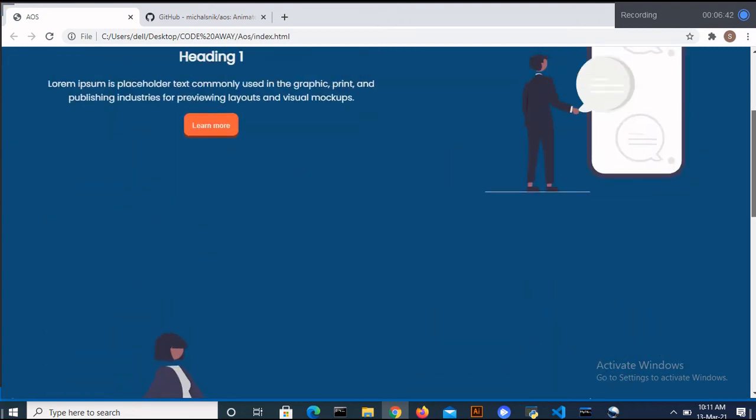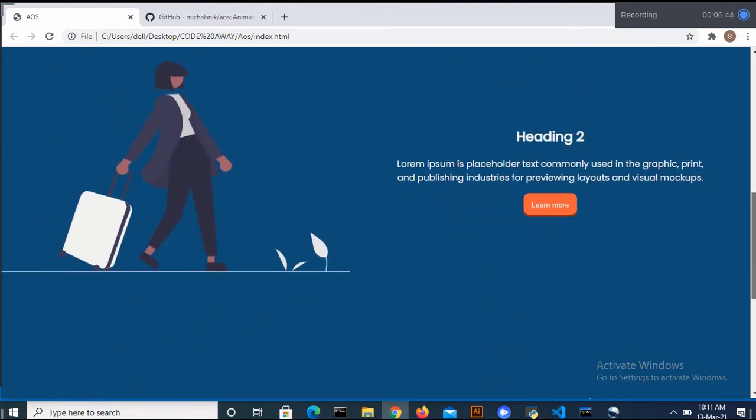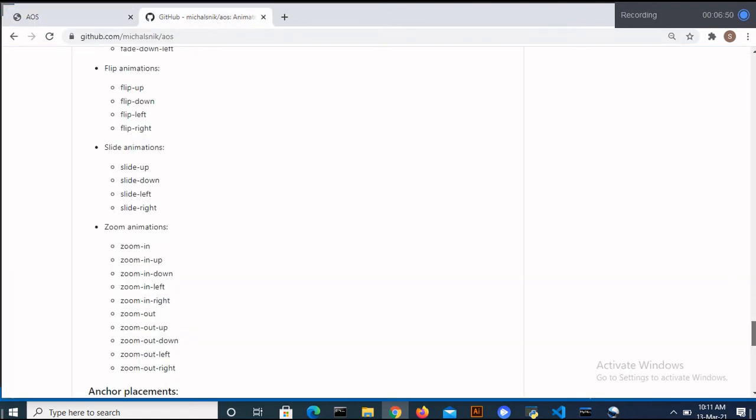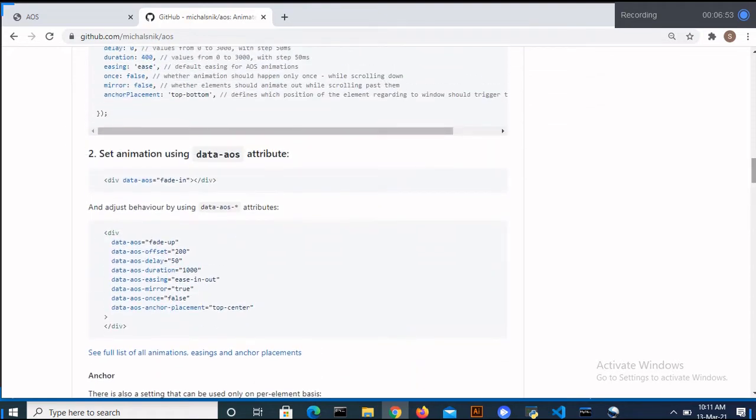Okay, so it's fine. You can see the pictures are sliding very fast, and you can change this in the attributes itself. You can see data-aos-offset, which sets from how much distance you need the sliding to come. For all the animations you will have some distance, right? So you can decide it here. And then data-aos-delay. If you want the animation to happen 1 second or 2 seconds after scrolling, then you can mention it here.